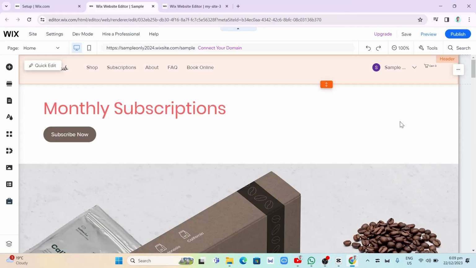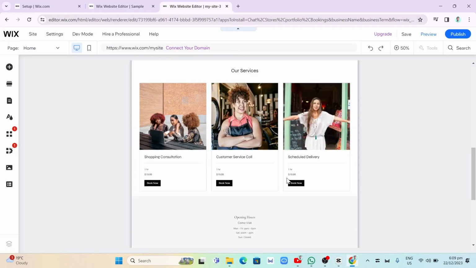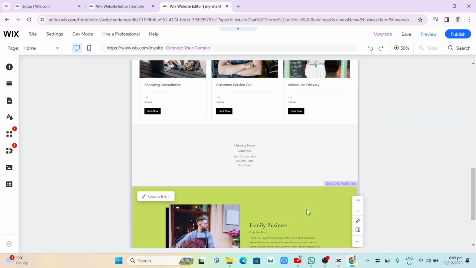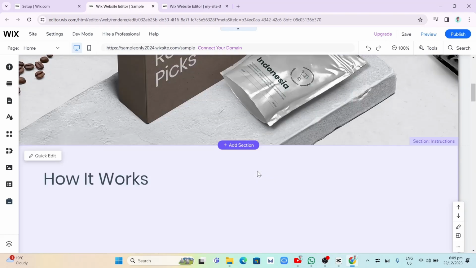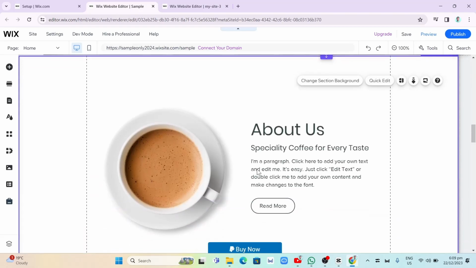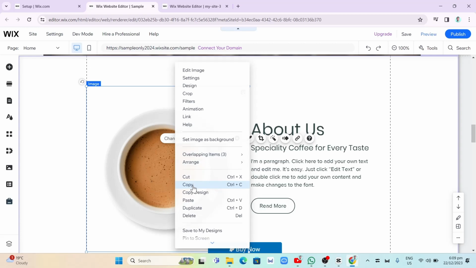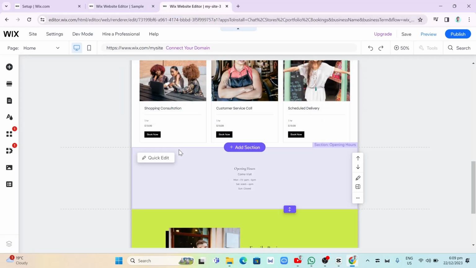So to do that, as you can see, I have my old website here and then my new website. So to copy the elements or pages, all you need to do is go to your old website from here and select a page or element that you want to copy. For example, this one. So right click, and then once you right click, just click on copy and then go to your new website here.